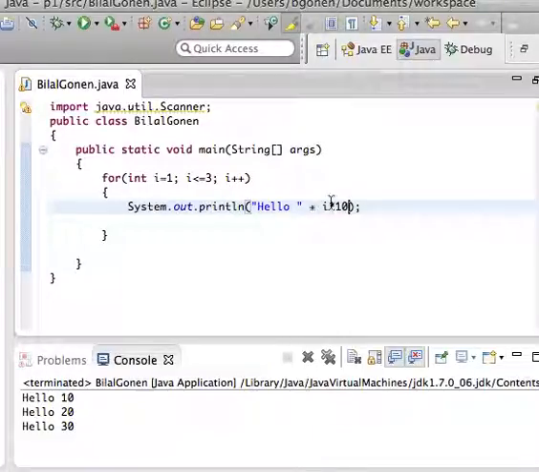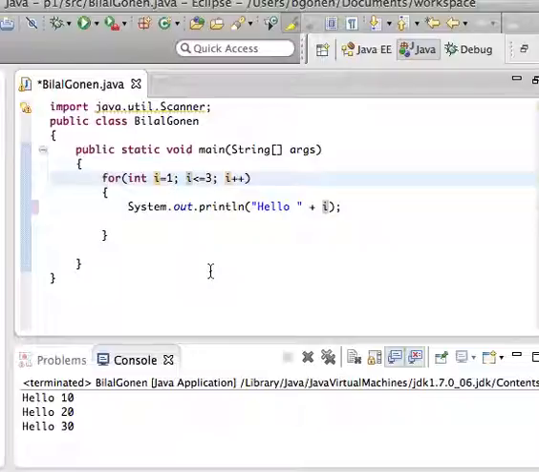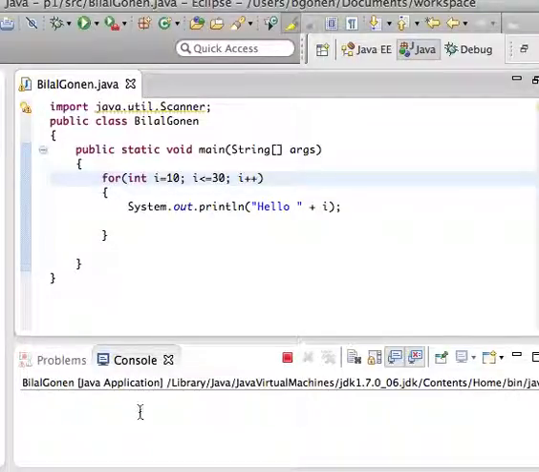Also, if I want to keep this part i, but if I want to display hello 10, 20, 30, what is the other way to do that? One way is I can start from 10 and I can say as long as i is less than or equal to 30, keep moving. So let's see if this will fix the problem.